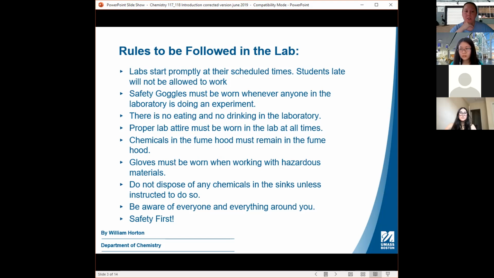We don't dispose of any of the chemicals in the sinks unless you are instructed by a TA to do so. For environmental purposes, we want to make sure that everything we put down the sink will not ruin our environment. Even salts, if they're too highly concentrated in our environment, will cause some ecological issues. So even if it's a salt, sometimes we still want you to dispose of it in the proper waste receptacle.